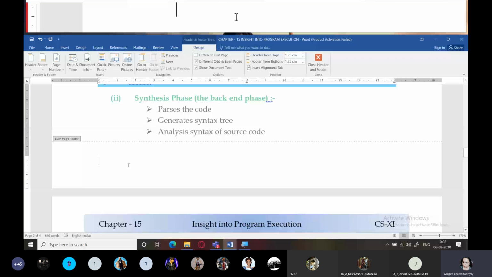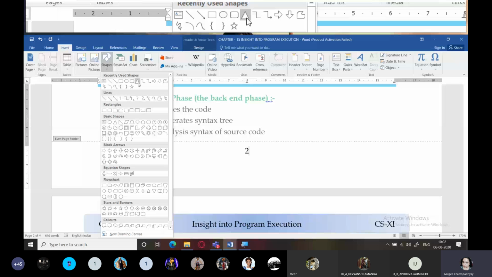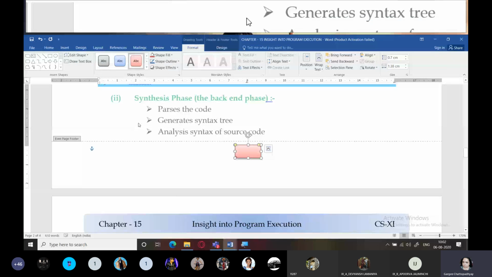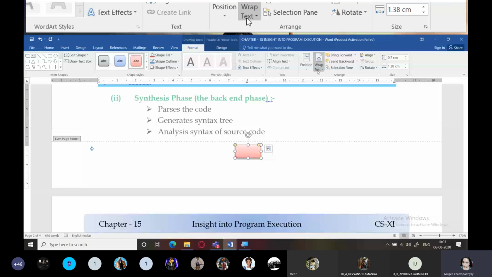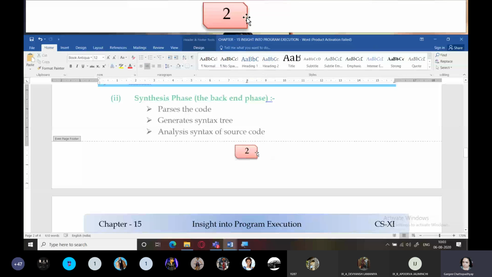I've inserted it here, and at the back of it, I want an image. So I'll go to insert, and suppose I want some auto shape to be inserted. So I'll go to shapes. Previously it was a hexagon. Suppose now I want a triangle, or I want a shape like this. So I'll click on this shape, draw this, format it. So maybe I can select some inbuilt format, like for example this one. Now I want to send it at the back of the text. So for this I'll go to wrap text and set it as behind text. So I have set this header and footer. Okay. So this way my header and footer is saved.